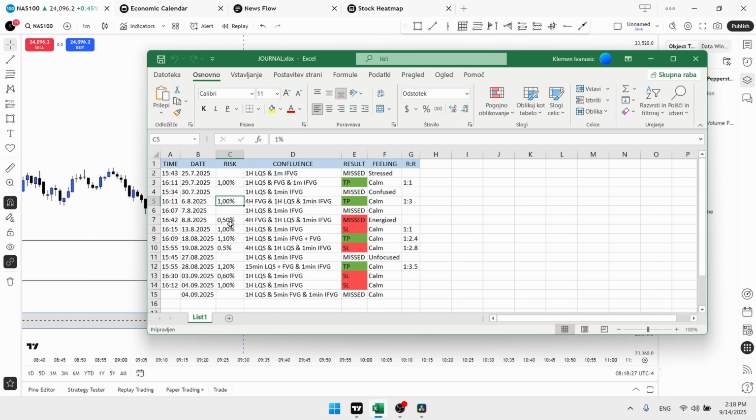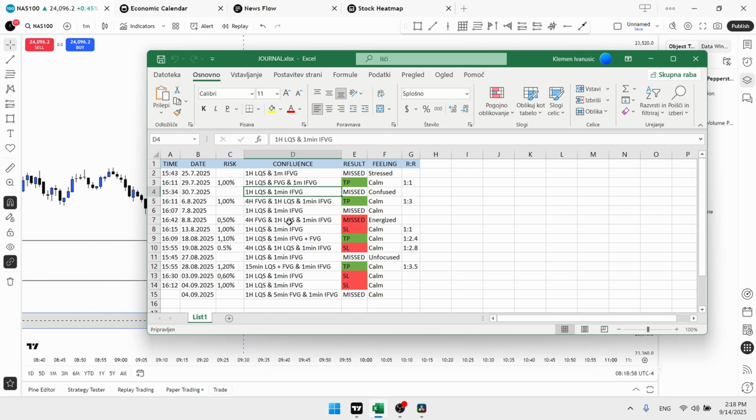I use half of the position on the low quality trades. Those are the ones where the price action isn't really showing you good confluences, or is showing good confluences, but the price action overall isn't very volatile. Those are the cases when I will use half of the position. Then I list the confluences, so for example, 1 hour liquidity sweep, 4 hour liquidity sweep, 4 hour fair value gap, of course.